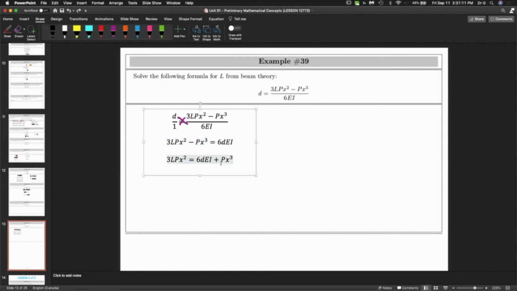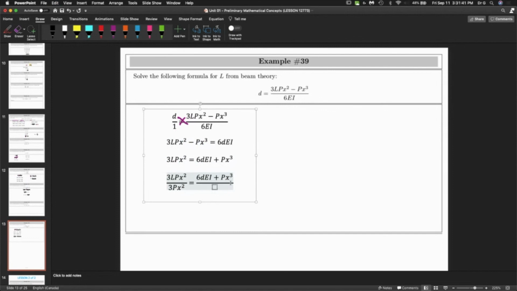Now, the interesting thing, and really the last step of this question, is to get rid of the stuff on the left. You need to get rid of whatever here, whatever is not an L. So what part of this is not an L? Well, that's rhetorical. I know the answer, and so do you. The 3, the p, and the x squared. Thank you, Victor. So that's what I'm going to do. I'm going to divide both sides by that.